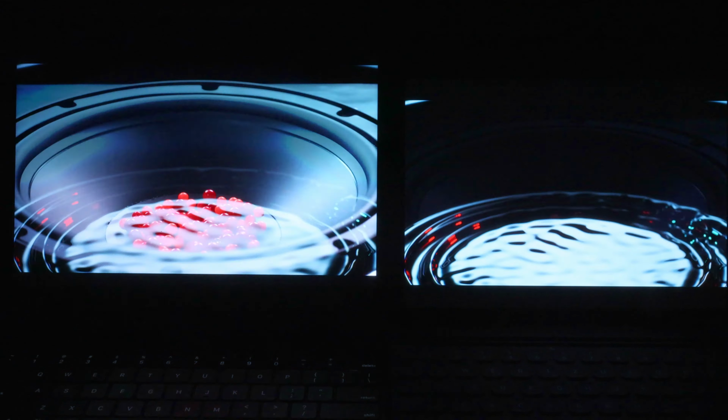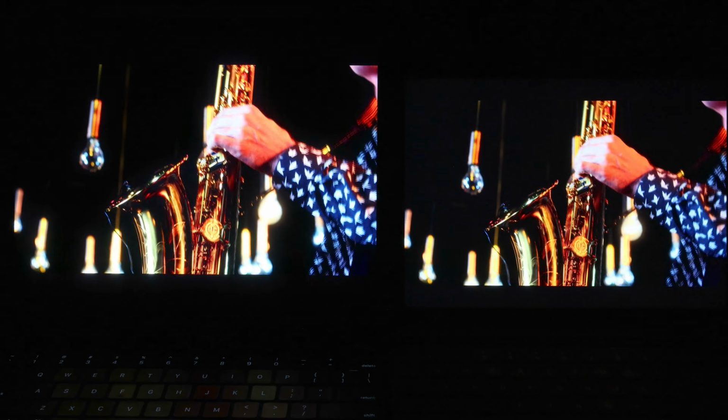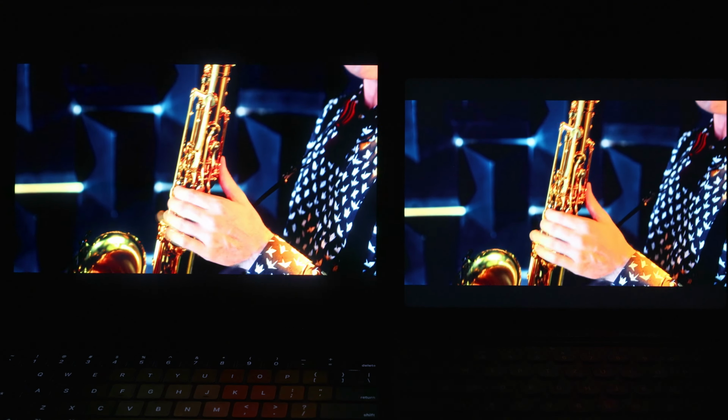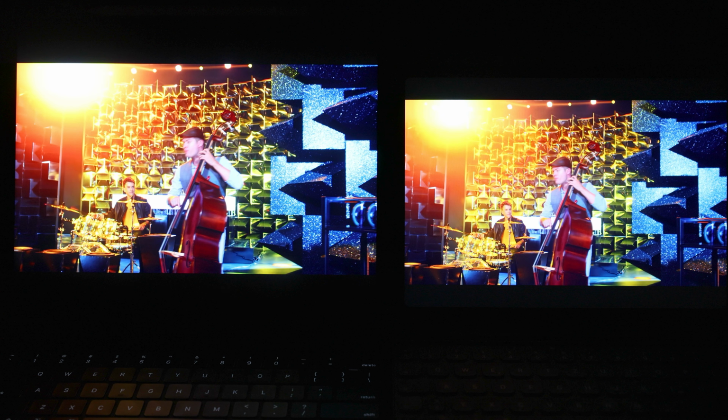And this becomes even more noticeable in this example here. See how the single light brightens up, and on the right screen everything turns into a grayish background. So the mini LEDs definitely make a difference here, and it's, especially in a darker environment, nice to see how close it gets to an organic LED screen.